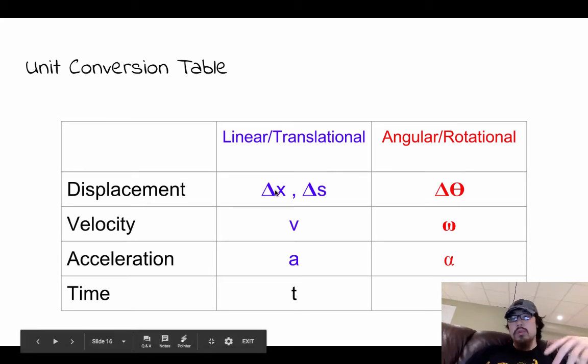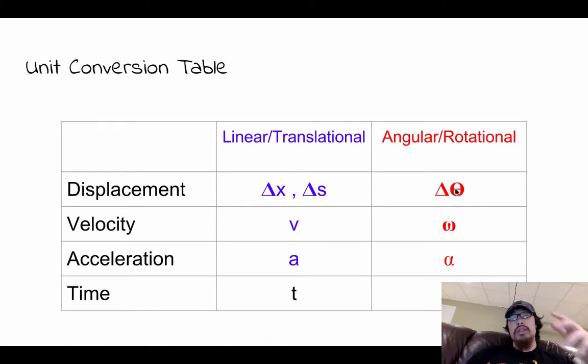There's linear displacement, which we have delta x or delta s, and there's angular displacement, which is delta theta. All right, the change in the angle. Velocity we represent with a v, and angular velocity, that's the omega. It kind of looks like a W, and W kind of looks like a V, like in French. I think V is ve, and W is W, right? Like V and W, right? Okay, so I don't know, it works for me.